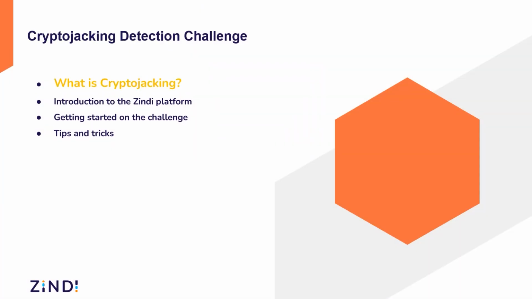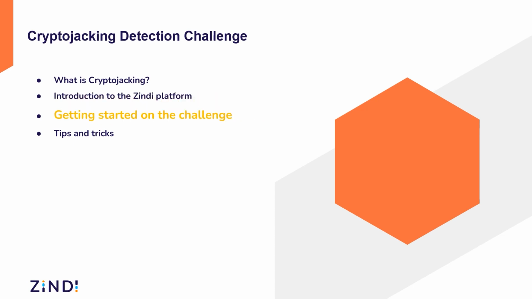First, we'll take a look at what cryptojacking is, how it's related to cryptocurrency mining, and what data science's role is in detecting and, more importantly, preventing it. Afterwards, we'll see how we can make full use of the resources available on Zindi, including the vast community of data scientists, much like yourself, to learn more about how to beat the challenge and get to the top of the leaderboard. We'll then look at how we can get started on the challenge, trying out a basic approach to solve the problem, making our first submission, and seeing how we place on the leaderboard.